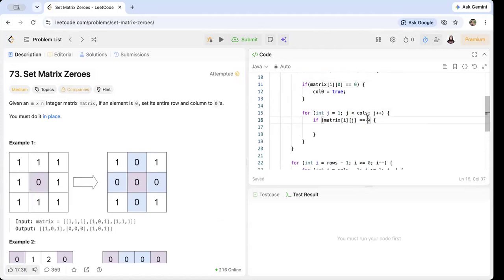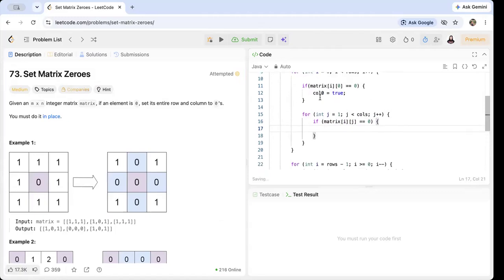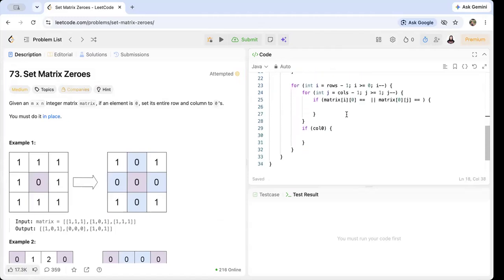And then whenever we see a 0, we are going to update the markers. So what are the markers? The 0th row would be updated to 0 and the 0th column would be updated to 0. So yeah, this is it. And after that, what happens?